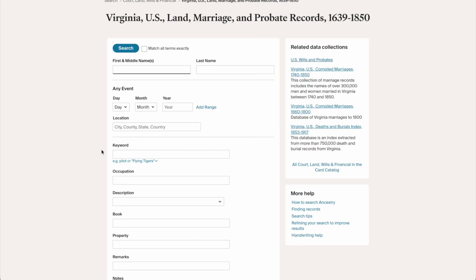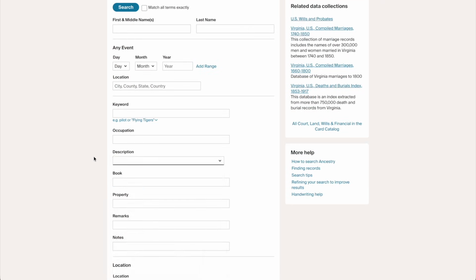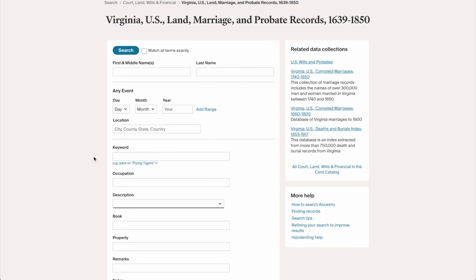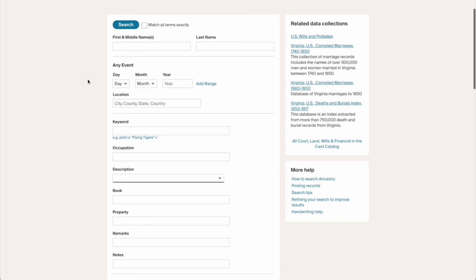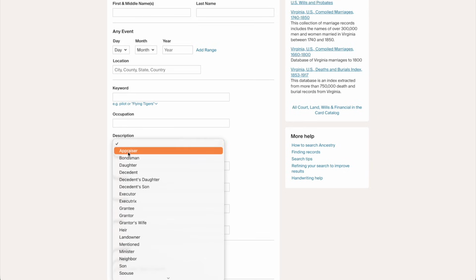So again, you can use all of these search features, and you can search by description. Like if you're searching, again, we've searched for deeds and wills, so your court, land, wills, and financials. So you can not only do another keyword within there, set an occupation. Be careful with these because it might limit your returns. Maybe if you're not sure. Description, you can add appraiser, bondsman, daughter, descent.